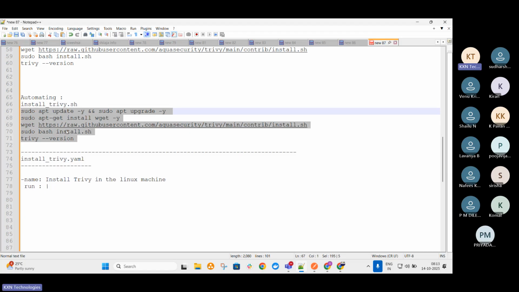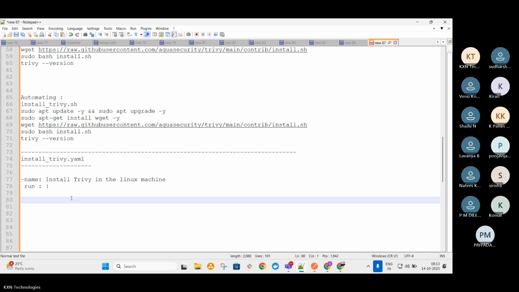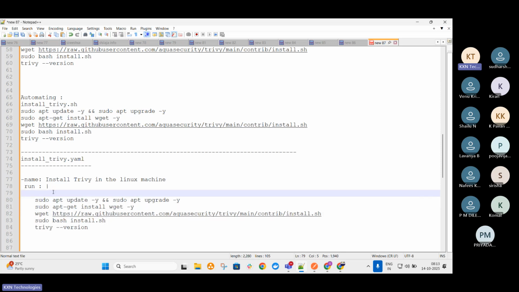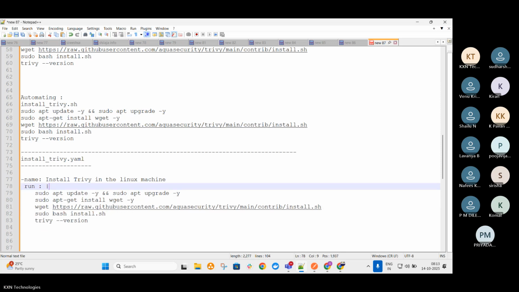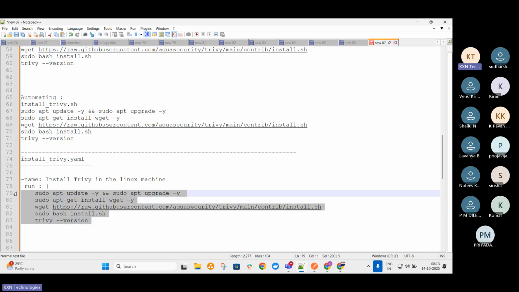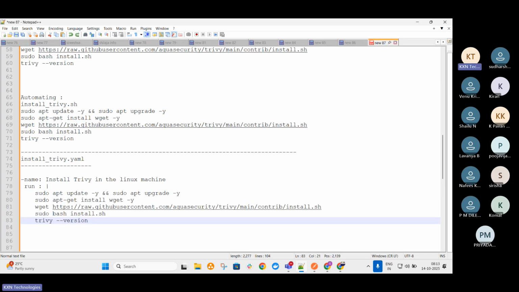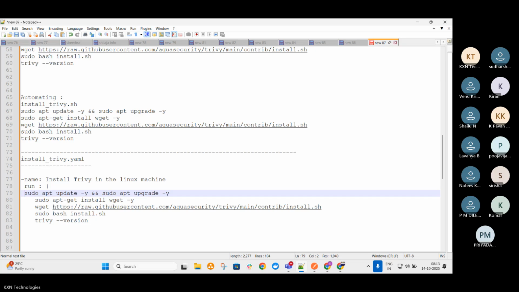This is what you're doing with the shell script. Correct? Exactly the same thing. Copy and paste it. Not here. So you will be using, what we can say, two lines actually, not here. So here the gap should be two spaces. Sorry, two spaces. Control Z, and indentation is like two spaces. It should be under here.